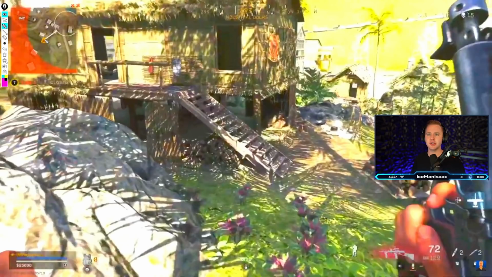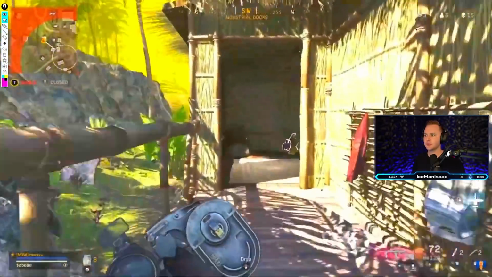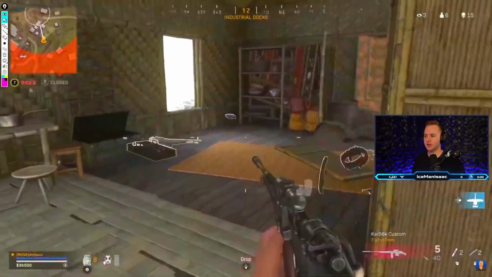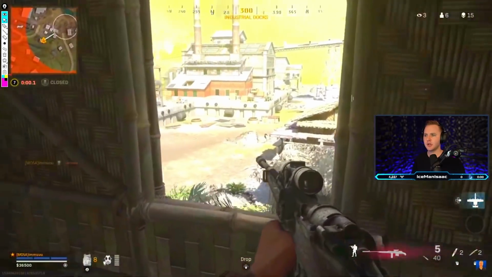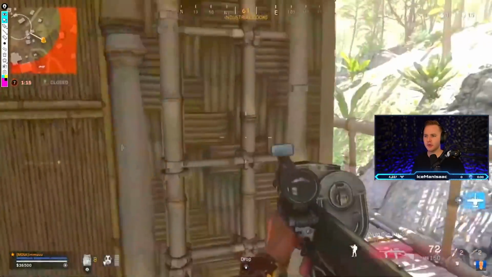So me personally, I would work either for this building or this one. Frankly, my option would be to rotate to this building, clear it, look through this window, clear it, rotate into this, hold that building and win the game. So let's see how you play it out. Gas mask on his body. Nice. You've got double stims. Let's not be late on the rotate here for the sake of the pinwheel.